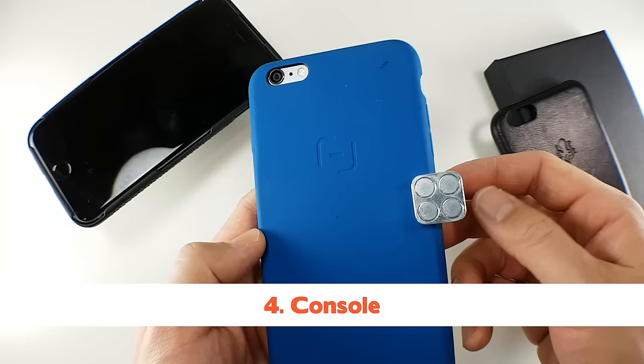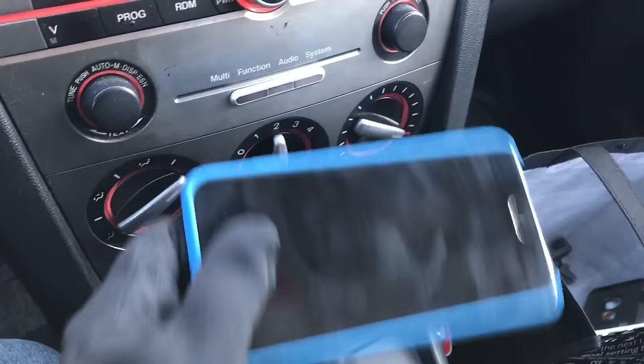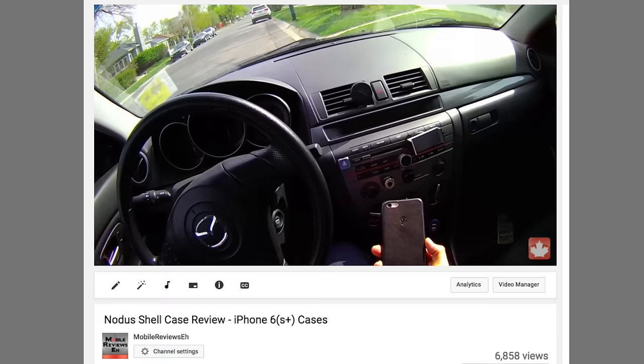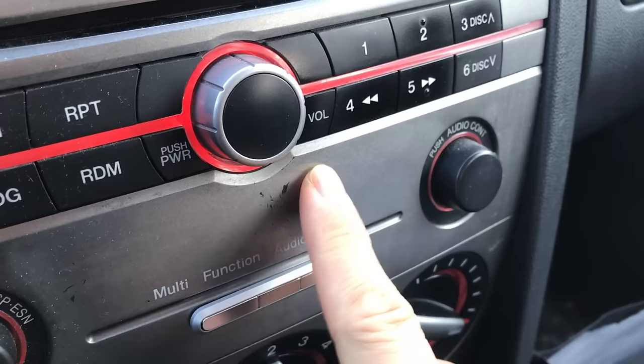Number four goes to the console area. Most products that suggest mounting on your console are products that come with integrated magnets — products like the Nite Ize leather case, Nite Ize, and MagBak would fall into this category. My biggest issue with mounting it on your console is that you're going to be covering something up. There are probably a ton of buttons on your console that you've used once and don't really know what they're for, but the moment I put a MagBak with an iPhone and cover up a bunch of buttons, all I can think about are the buttons I can't use. Removing these semi-permanent mounts is a pain, and I've actually damaged the console a bit.